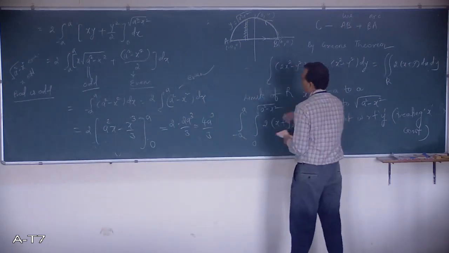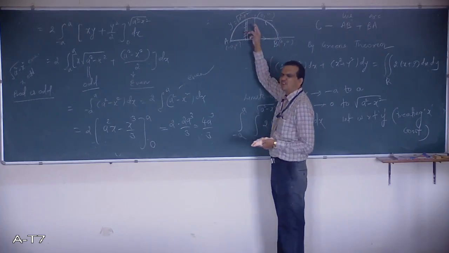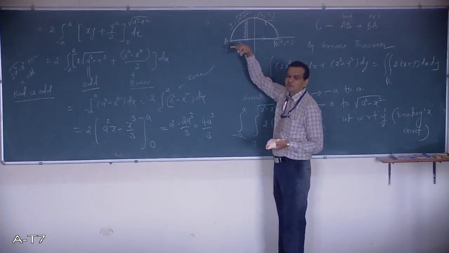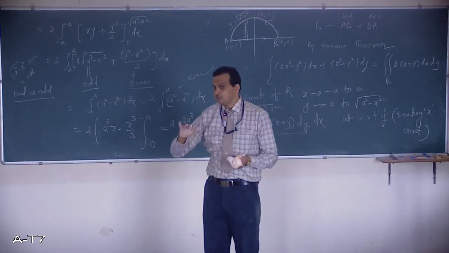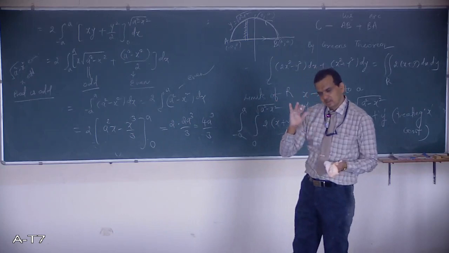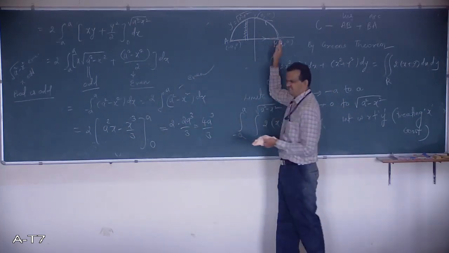So evaluation along AB, evaluation along BO, BA along that arc is not required. See how complicated it would be to find this integral. You have to use the polar parametric form of the circle and all that. If you are very much keen, you can use it. So suppose somebody is very much keen in finding the theorem or verifying the theorem, he has to find the line integral along this. That is not a big task.